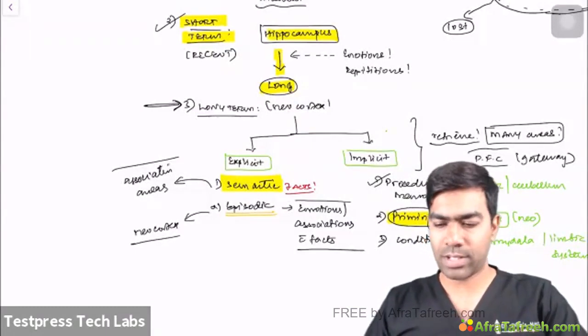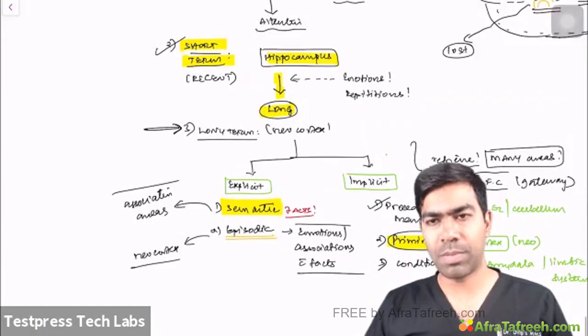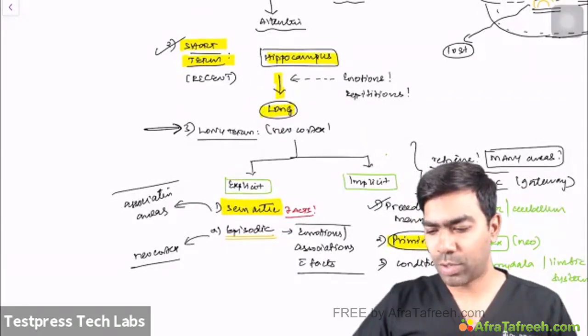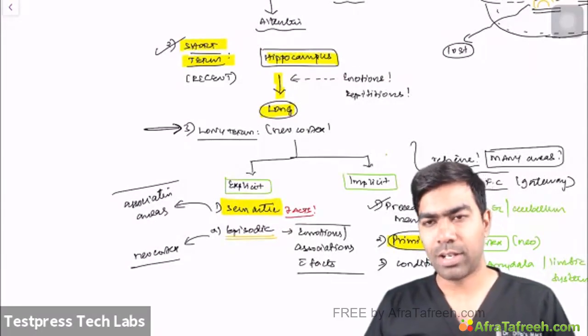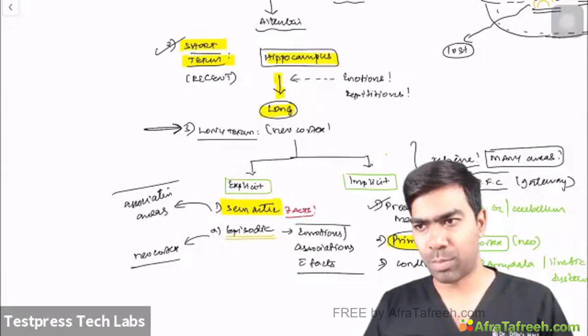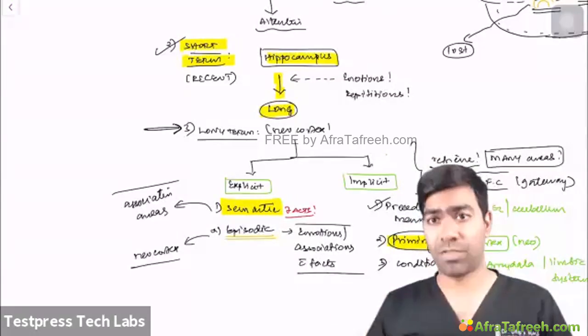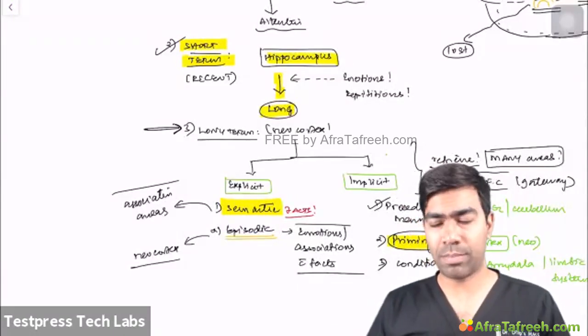Many students do ask me, how do you form a long-term memory? Remember, long-term memory is possible only in certain ways. One is emotions. Either you associate yourself with emotions, for example, if some patient dies because of your bad treatment, you will definitely not forget that, because there's a bad emotion associated with it. So that's one way, but that's too late.